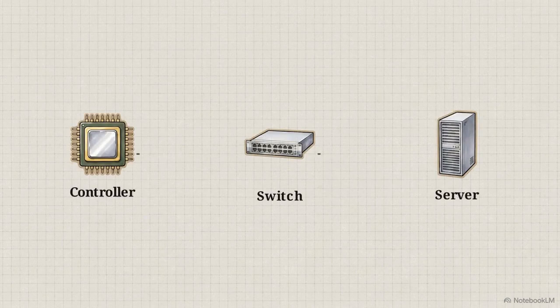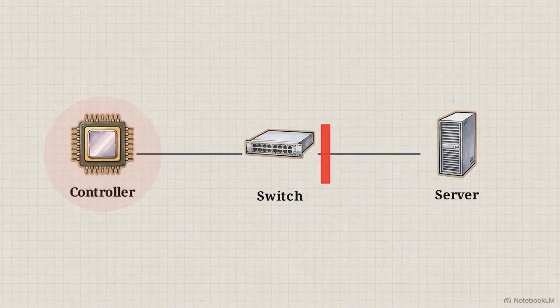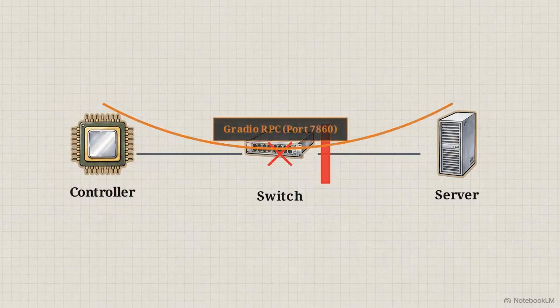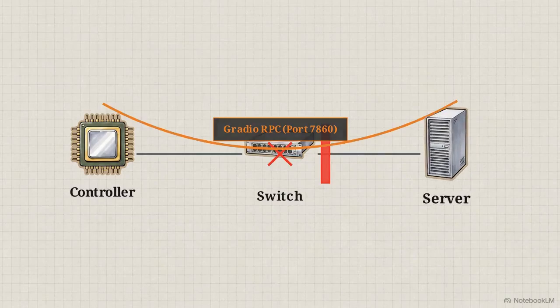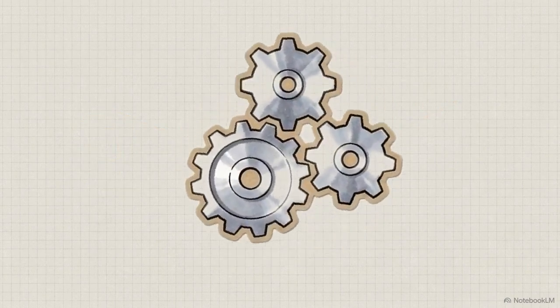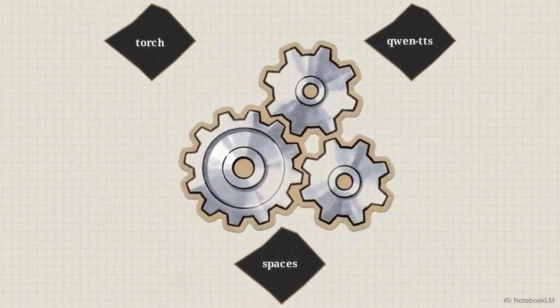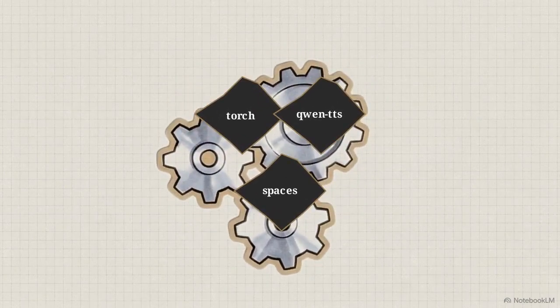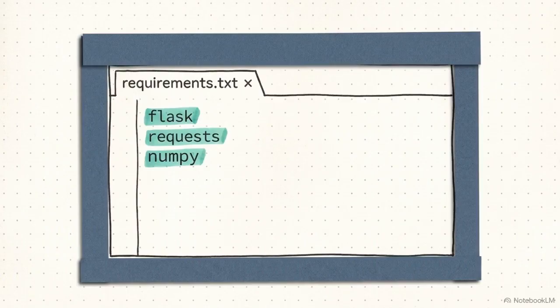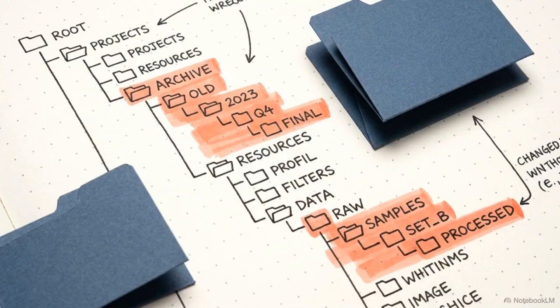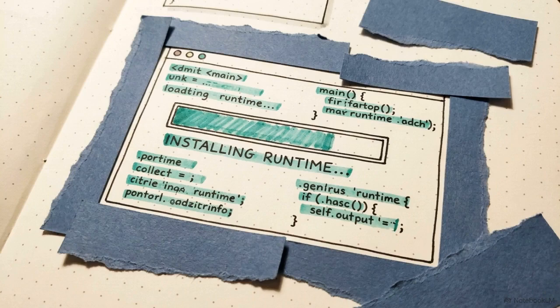This flowchart illustrates the architectural pivot to fix routing. The server kept throwing raw HTML at the controller, causing crashes. To bypass this, architecture forces communication through a secure Gradio remote procedure call tunnel. Inside the server, infinite build loops hit. Heavy machine learning libraries violently collided with base environment packages auto-injected by the server's builder. To protect the base environment from these version-lock civil wars, we stripped the core requirements file down to the absolute minimum. Libraries with strict conflicting subdependencies are now isolated. The system installs them dynamically, on the fly at runtime, perfectly insulating the engine.